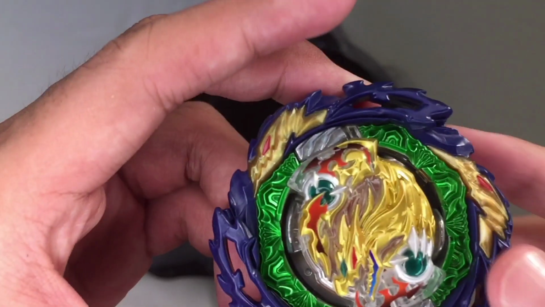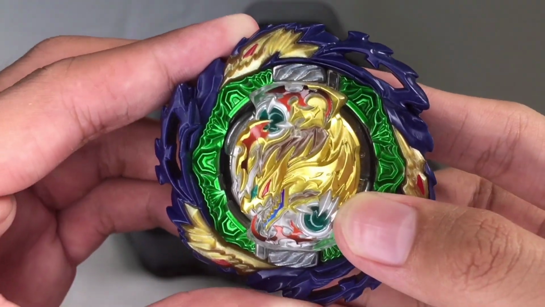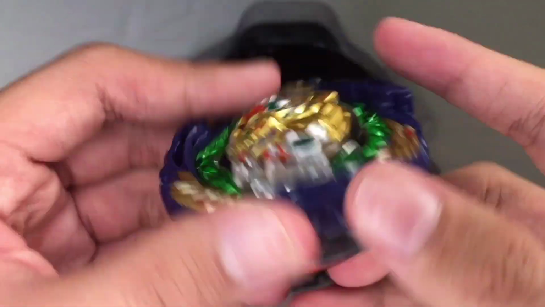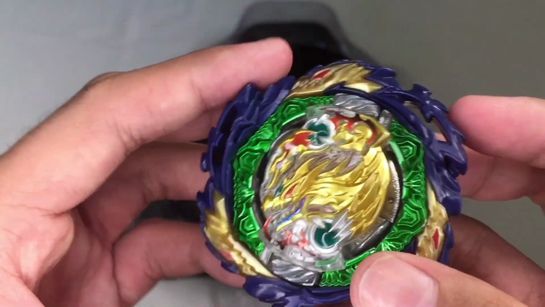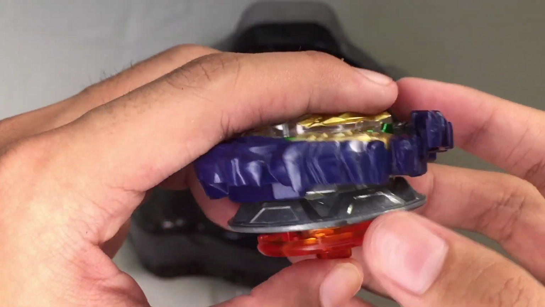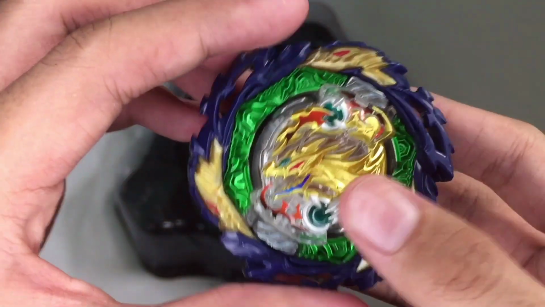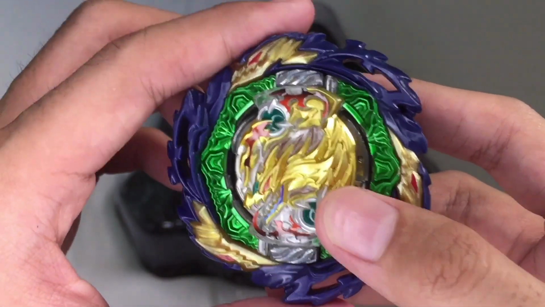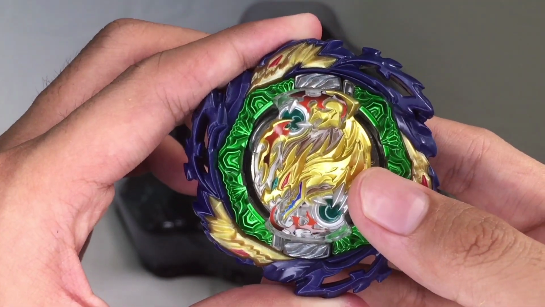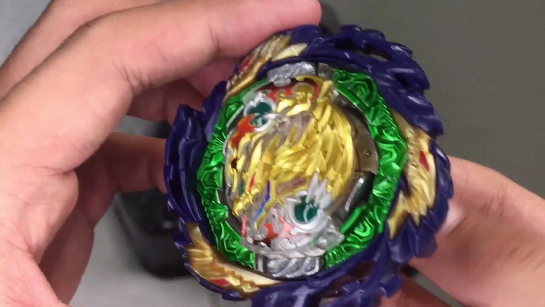Okay, for the final conclusion about this Vanish Fafnir, I think this is great as a DBB and it is very full of rubber. And for the driver, I think it is also competitive for great combos, but I think this Bey is not competitive or strong enough to defeat left spin Bey Rage Longinus.